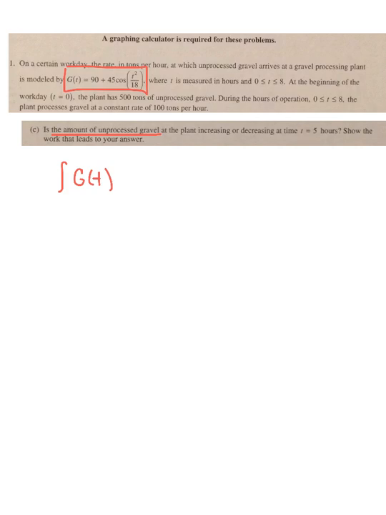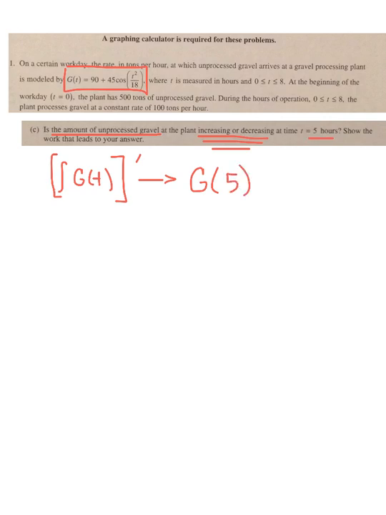Correct. Then it says increasing or decreasing. What does that mean you do to what I just wrote right here? Increasing or decreasing, what should I do? Shouldn't I take the derivative? And then doesn't that just cancel out the integral? So that's really g, and in this case it says at time 5, so g of 5.